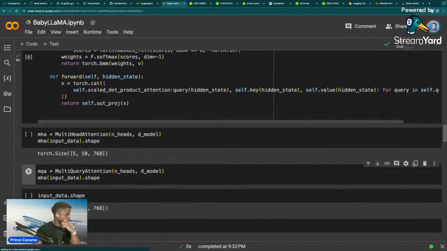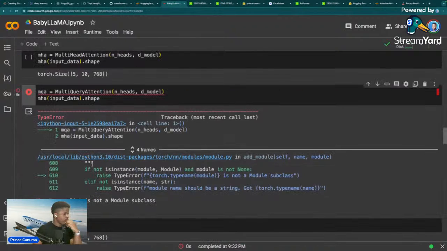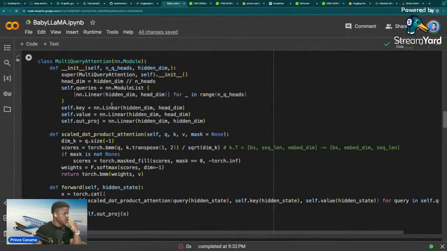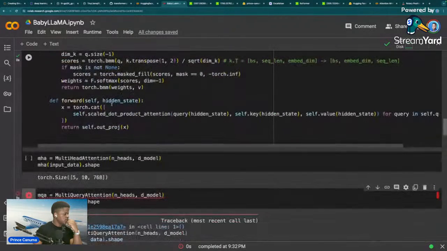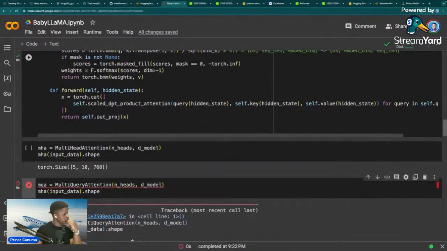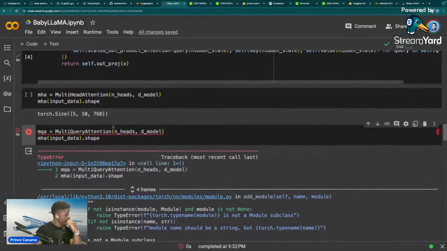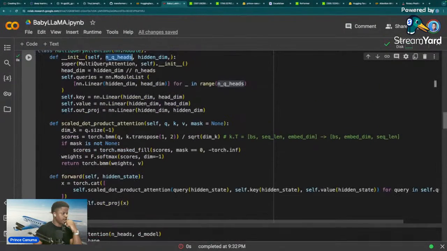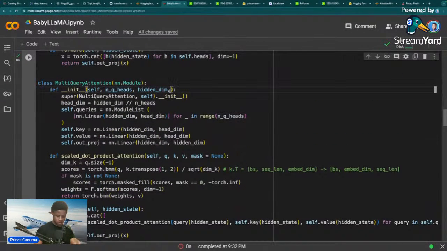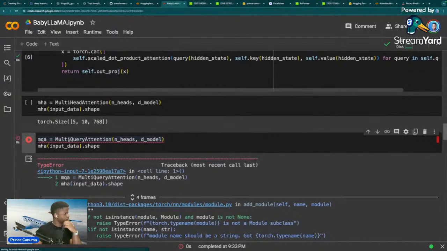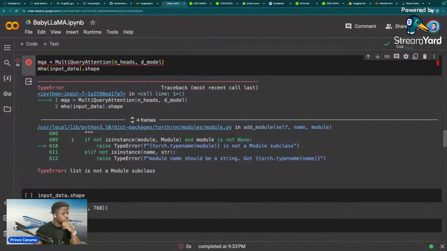And let's see. We got an error, no module subclass. What do you mean? Did I miss any number of heads? The model dimension, that's okay. Perhaps this. List is not a.